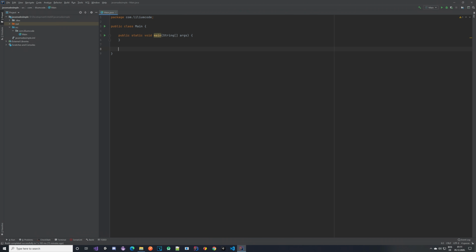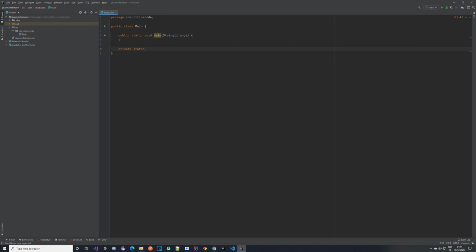To create a method, we start with this modifier, which can be either public or private. For now, we're just going to use private, and I'm going to get into more details later on when we talk about classes. So for now, just accept it as it is. It's going to be private and it's going to be static. We're not going to talk much about it now, but later on, we are going to explain why we are doing this and what it is for.